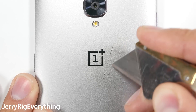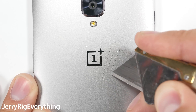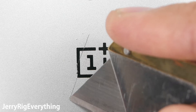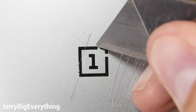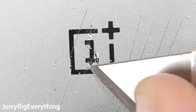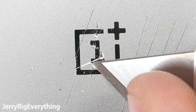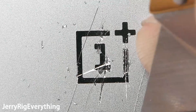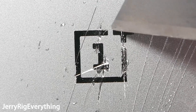Onto that slab of premium aluminum. The phone is pure metal, so there is no thick coating of primer or plastic like you'll see on the LG G5, and you can feel it. The phone is cold to the touch. I tried scratching the reflective logo to see if it would pop out like the Lumia 950XL or the Nexus 6, but it is very well embedded into the rear metal, so it won't be falling out on its own.